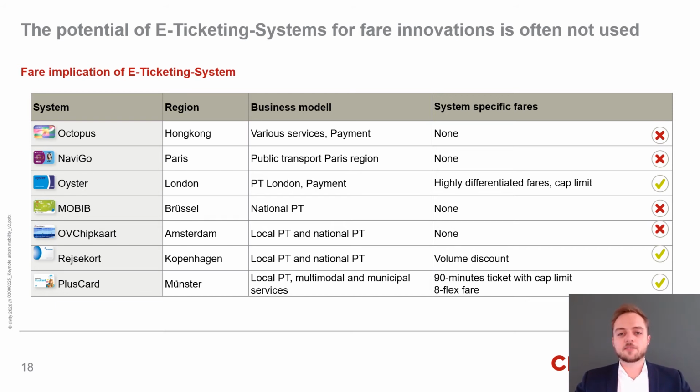Another trade-off is the question between how expensive should a ticket be. And of course, in setting an incentive to use public transport and of public transport being accessible for every income group, the price should be low. But if we think about the operational side of the company, we need to make sure that there is some income generated by running the service. So therefore, a higher price would be, of course, more suitable. And between all those different goals that we have when it comes to fare systems, we need to find a good balance to make sure that our public transport system is up for the challenge.